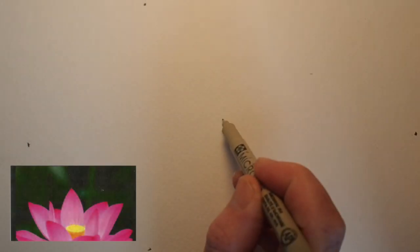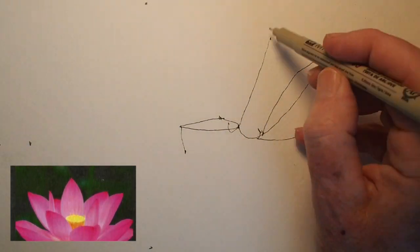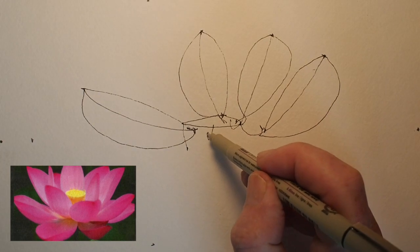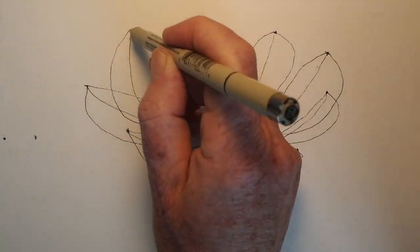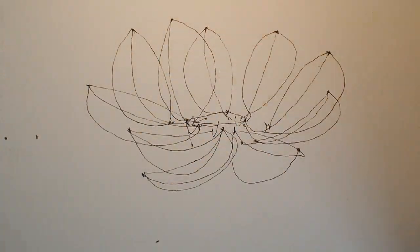So we'll take a felt tip marker and do exactly what we just said. We will go around and just generate an outline of each one of the petals. This can be done in any way that you want, so that you're able to fill your page to your satisfaction so that you have a lot of interest.